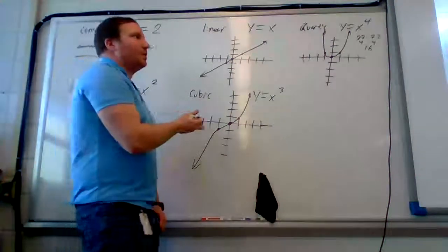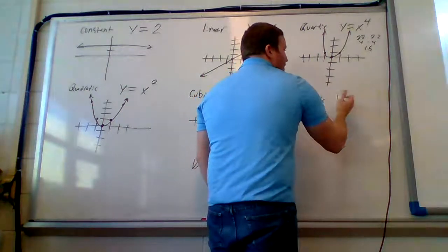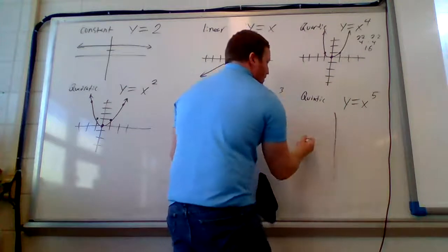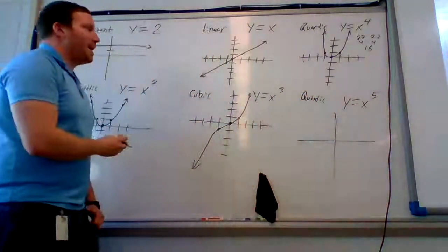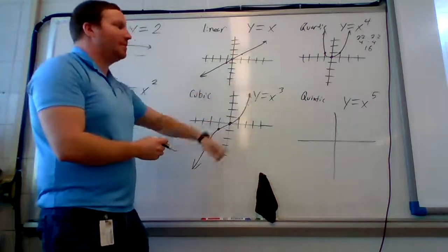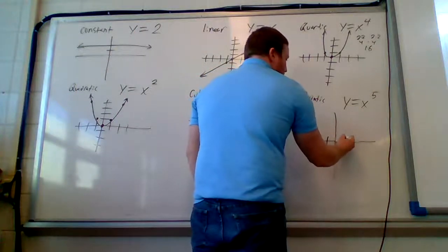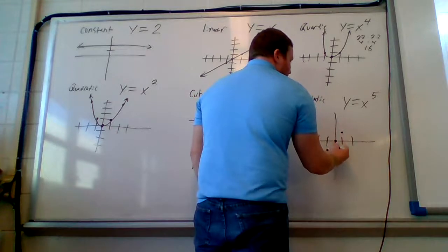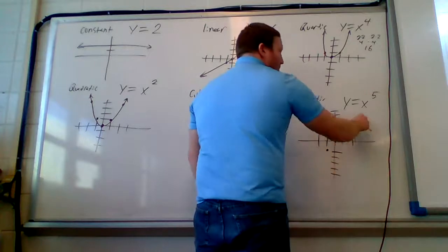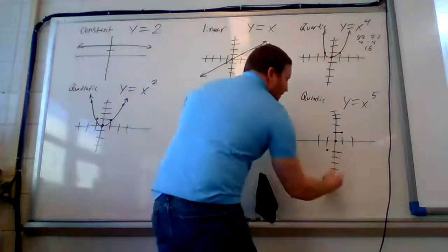And then our last one, our quintic. Its parent function is y equals x to the 5th. It is also going to be very similar to our cubic function, except now rather than going up to 8, right, when we're talking about at 2 and negative 2. Again, that first step is still just going to be 1. But now, if I have 2 to the 5th power, it's going to be 32. So it is very steep.